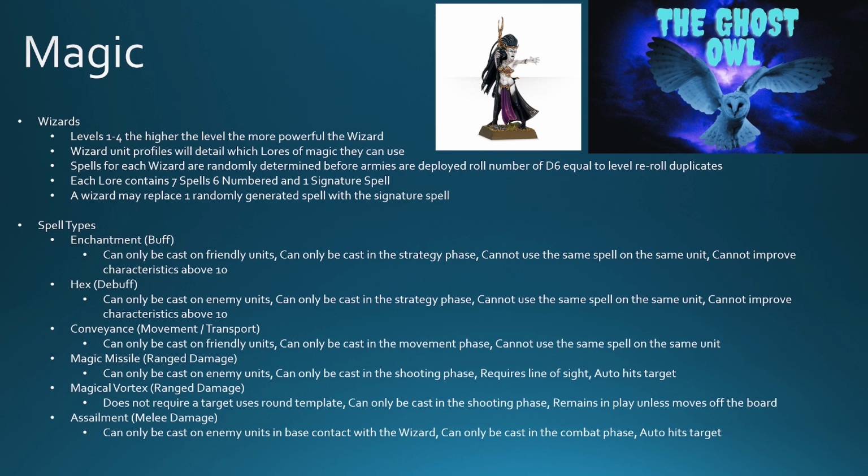So when we start looking at wizards, right, so levels 1 to 4, the higher the level, the more powerful the wizard and the more points they cost. Wizard unit profiles will detail which laws of magic they can use. Normally they can use at least one, sometimes more than one, but your unit profile will detail that.